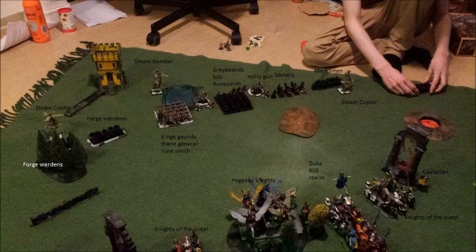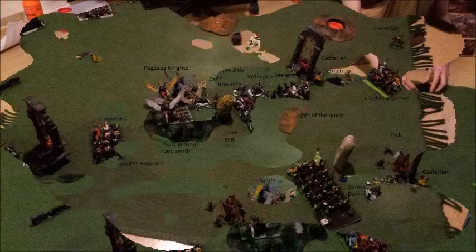Then you have a unit of Kingsguard with an Equitaine general in it and a Runesmith. Then a cannon, a Greybeard, BSB and a Runesmith. Of course you have full command on those two big blocks. Then you got Volley Seekers, a unit of 13 Marksmen, a Steam Copter, and in his hand to the right he's hiding a unit of Scouting Rangers.